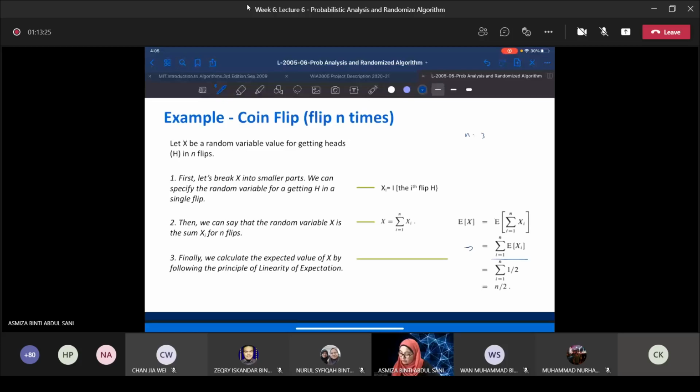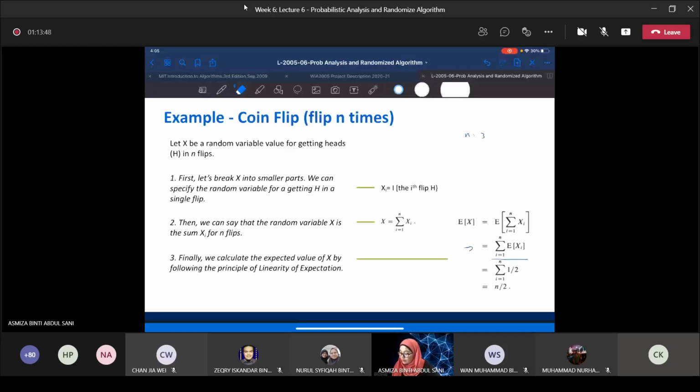Okay, we're going to put our E inside the bracket. We're going to get this one, and for Xi, we have already calculated it in the previous one, which is the single toss, and we got 1/2, right?